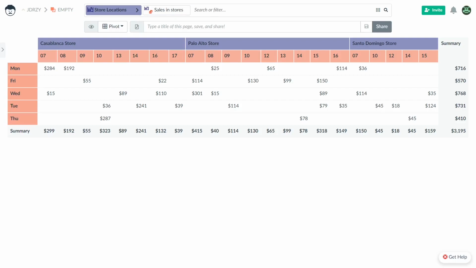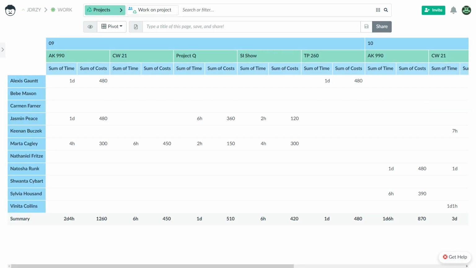The pivot view offers advanced data aggregation abilities similar to the chart view. It can help you reveal some insights about your data, and it is fast and straightforward to use. There are many use cases for the pivot table. For example, displaying sales by store locations, time spent on projects by employees, by months of the year, gross income by gender and industry, and a lot more.